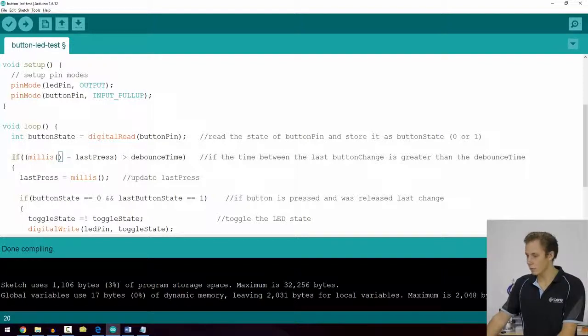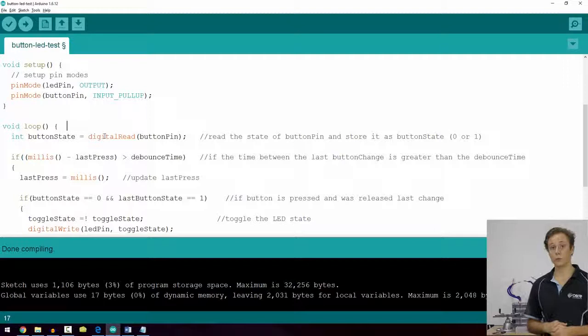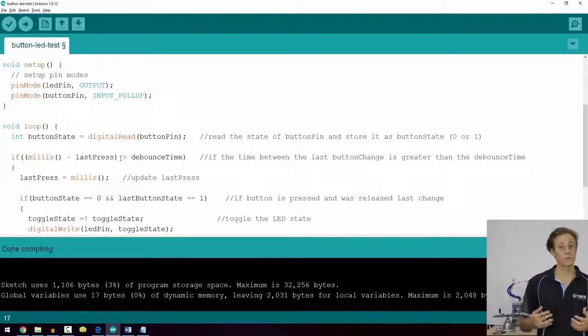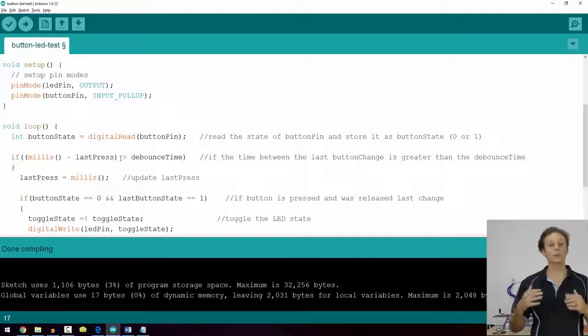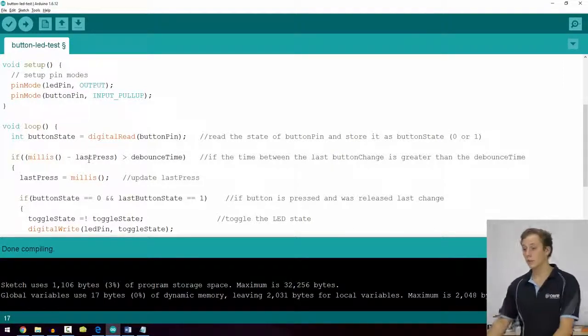So what's happening here? Well, we've got an if statement. Now the if statement has a few different things in here actually. We've got a set of brackets which are used for separating different elements. So we can see here that we're grouping together millis, which is the time since boot. And then we're subtracting the value last press from it. And if this is a little bit complicated, don't worry, just reread it and it'll eventually get there because it's a really powerful use of if statements. So millis minus last press.